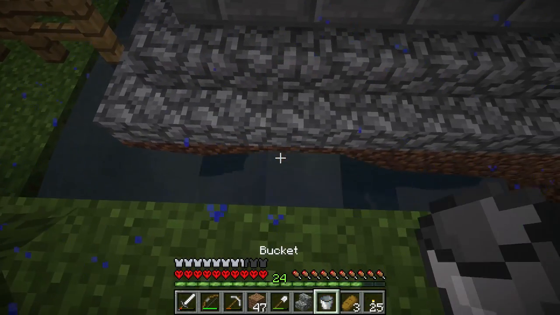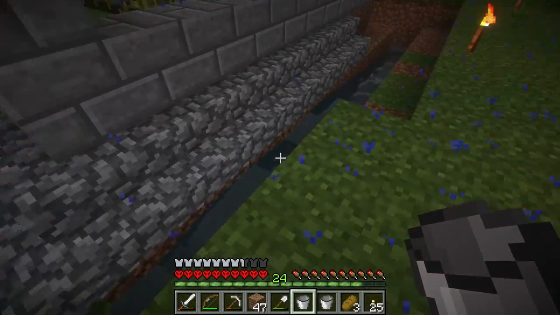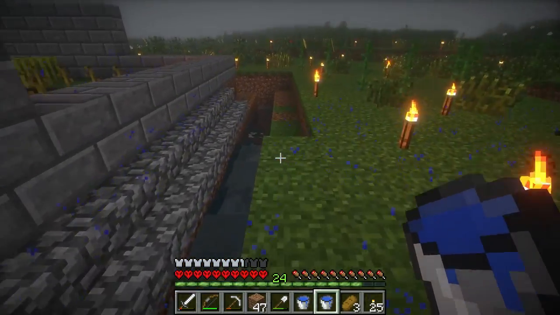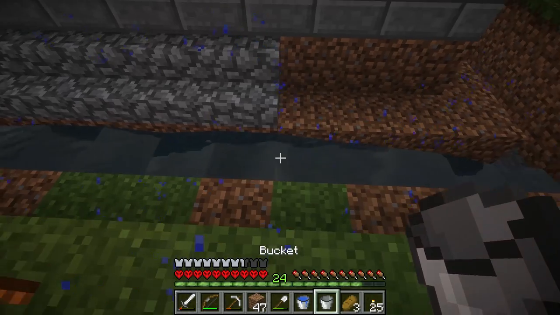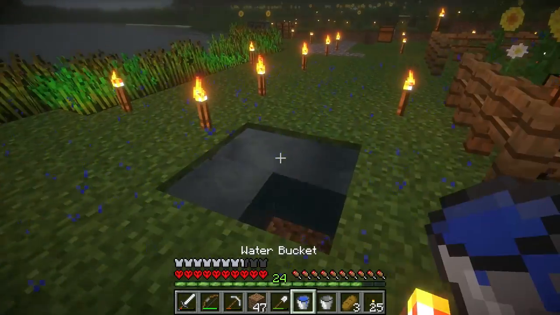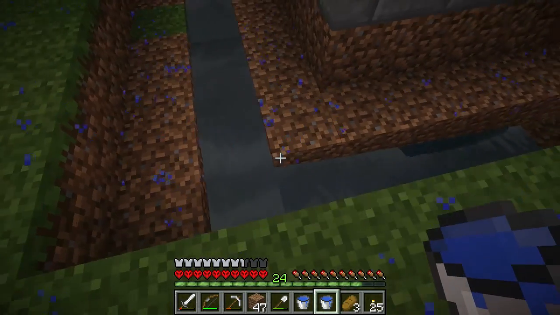All right, now let's do more moat. And go get some more water. Alright. Source, space, space. Source, space, space. If this were a real build in a survival world, I would never do this because you're going to get running water sounds just trickling constantly. I would have to pee all the time.